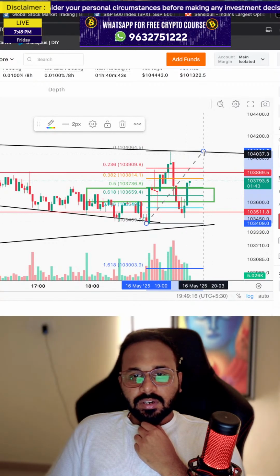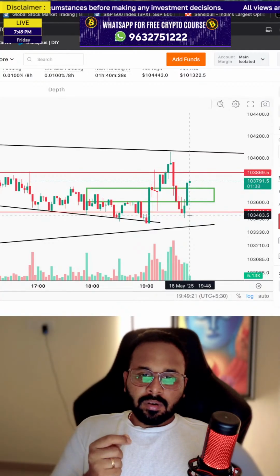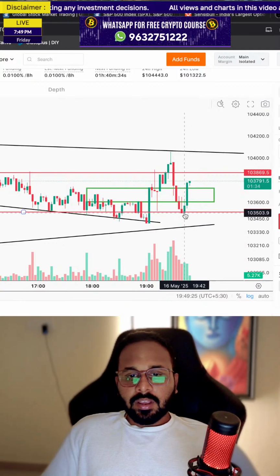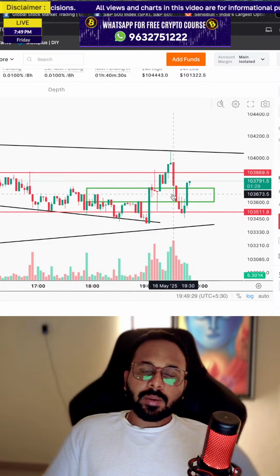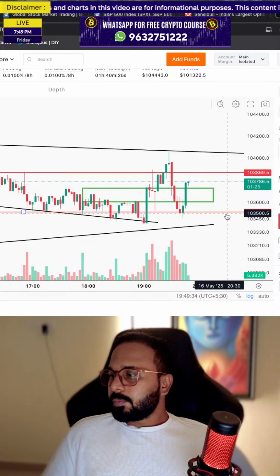Till near the 786 level, only reverse. Exactly, we cannot decide. We have to give a bit of buffer. That's why if I'm entering here, I'll put the stop loss a little lower. Once it continues, then I keep trailing. Extra buffer is required. That's why we have stop loss.